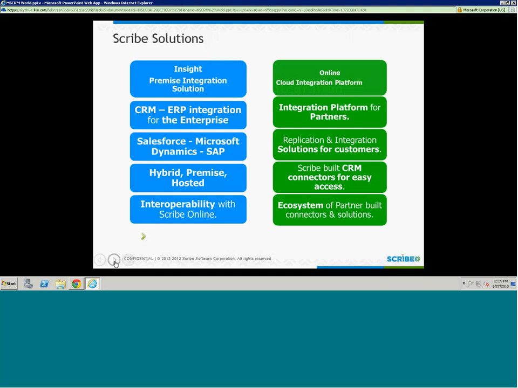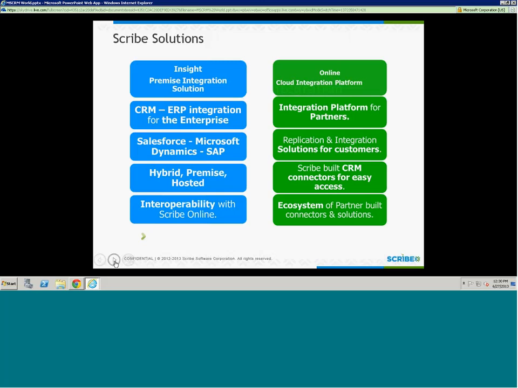So we built a cloud platform for integration, and we really expanded a lot of the things that we can do with that tool. We created a platform for innovation in the cloud for ISVs, a platform for partners, and a platform for ourselves to integrate marketing, sales, support, and financial applications in the cloud to traditional back office and on-premise applications like Dynamics ERP. If GP and AX and any of the Dynamics platforms, we have adapters and connectors for those.